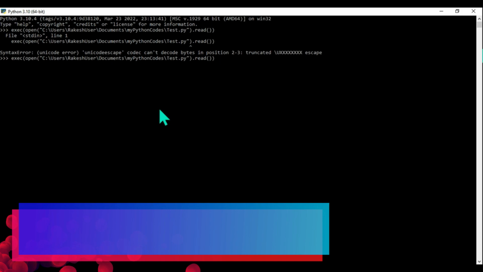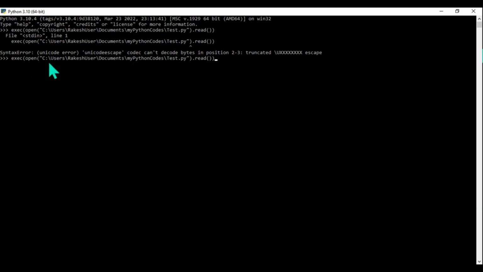Let me show you. We'll go with the same code, and the only small change that we have to do after the colon, let's come over here and put one more backslash. Okay, one more backslash, and now let's try to execute this one and see what is the output of this one.